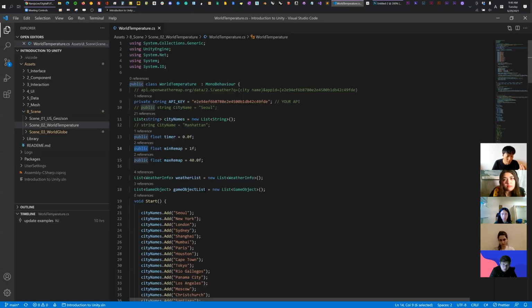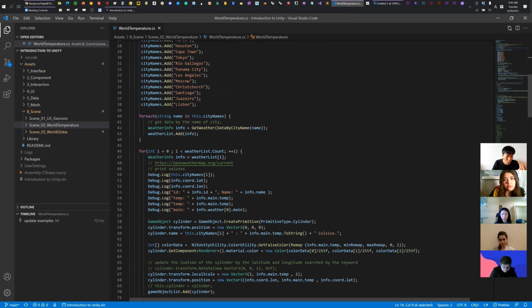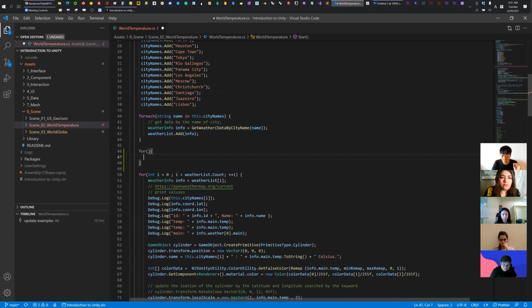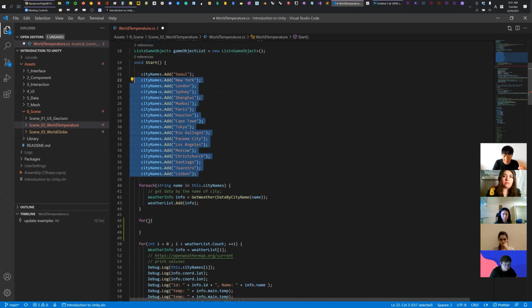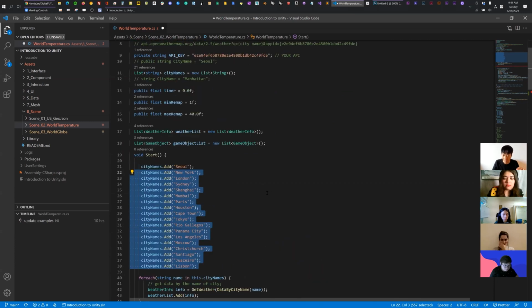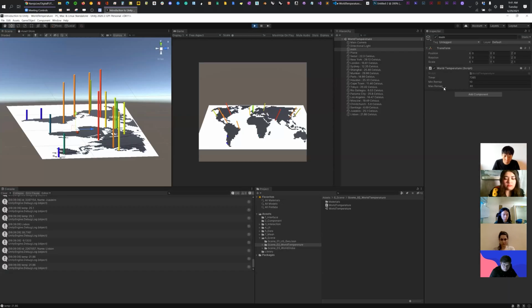So actually, you know what? This could be homework for you guys. Since we already fetch all the weather data first, we can make another for loop in order to calculate the minimum temperature and maximum temperature of this collected data, so that we are able to know the exact minimum and maximum of the data set, rather than play with this number. But you can also play with this parameter to regulate the min-max remap.